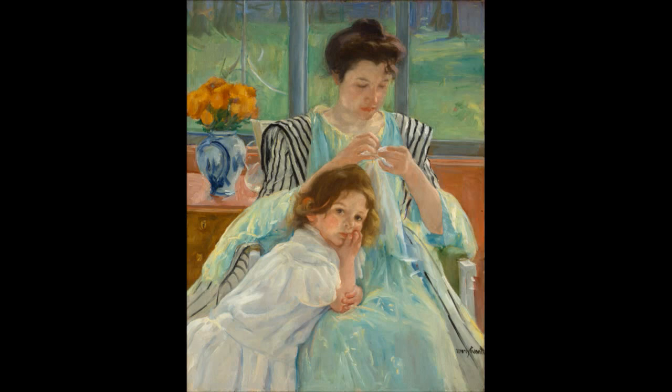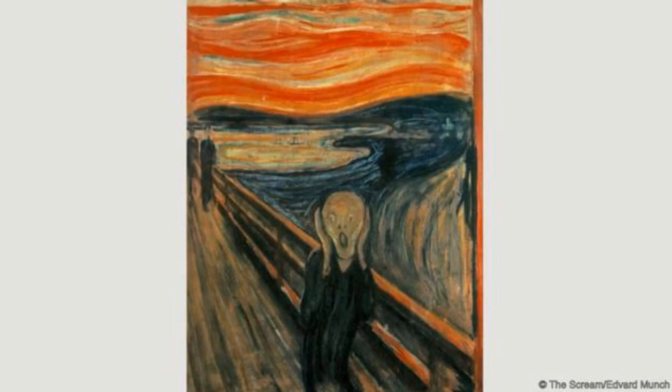So what's the difference between the Cassatt piece and the Edvard Munch piece? They're actually using similar color schemes — they're both using orange and blue, the complementary color schemes, to create the mood. But Cassatt's piece is creating this very pleasant maternal piece that's soothing and has a bit of romance to it. Edvard Munch uses blue and orange radically differently in the way he's treating the colors and the shapes.